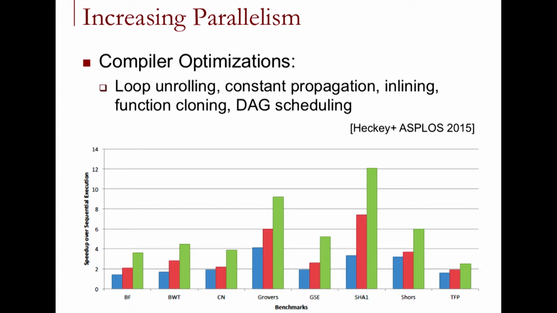So let me just start with those machines that are really large. We looked at a number of different quantum algorithms, and we were able to use all these transformations and compilation steps to optimize for parallelism, okay, and improve performance. And these are some of our early results, where these bars are showing that for each application, we expose more and more parallelism through things like loop unrolling, constant propagation, mapping, and scheduling, all the things you're used to in supercomputing, right?